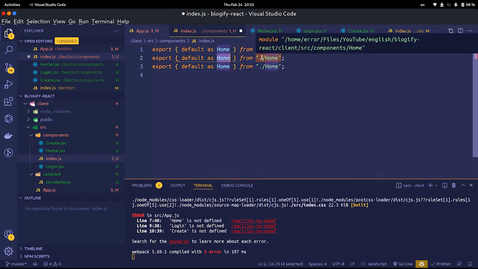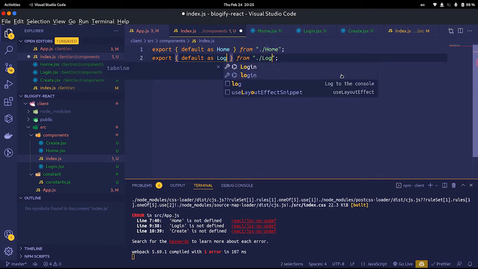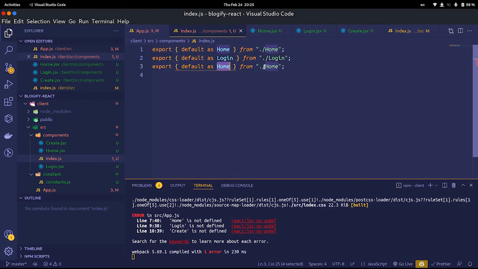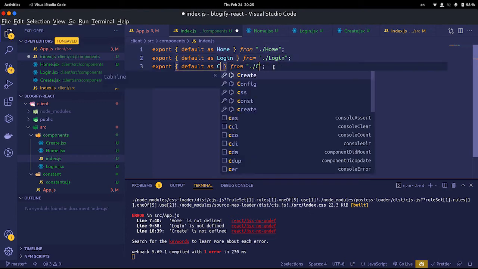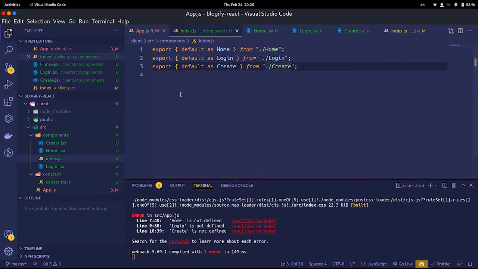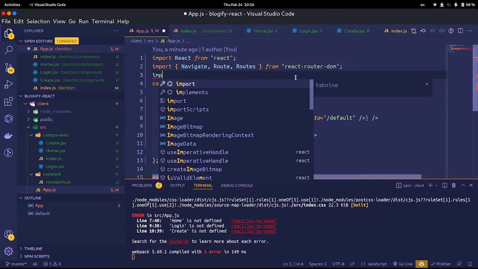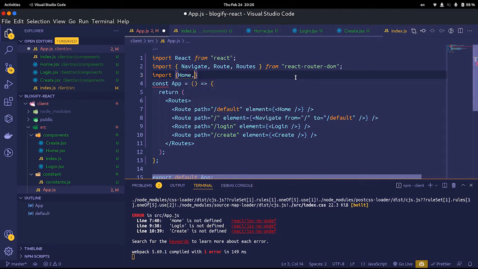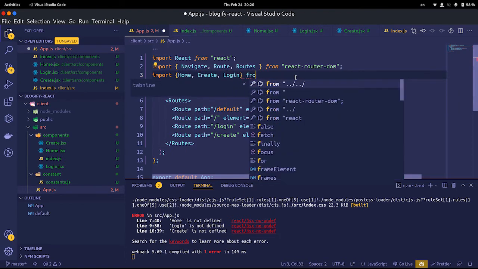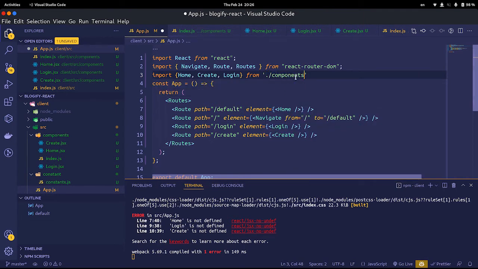The next one is going to be Login, and the last one is going to be Create. Great. Now in here, let's import them right away. So I'm going to say import Home, Create, Login from ./components.